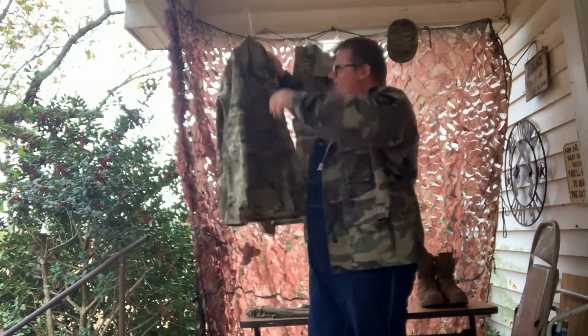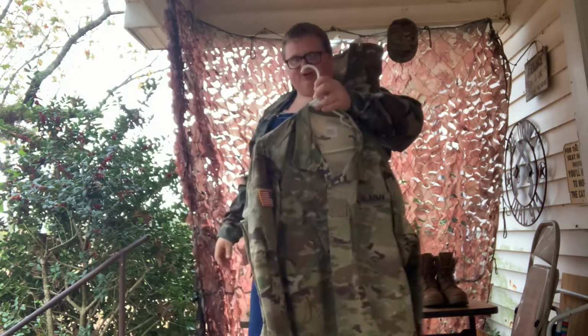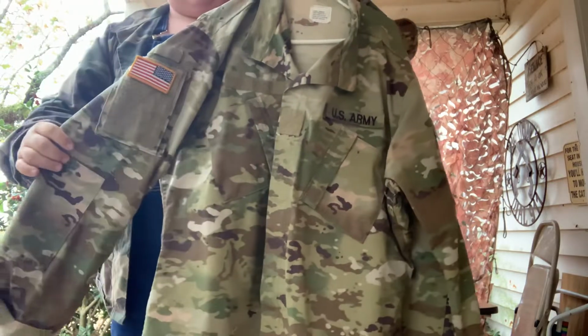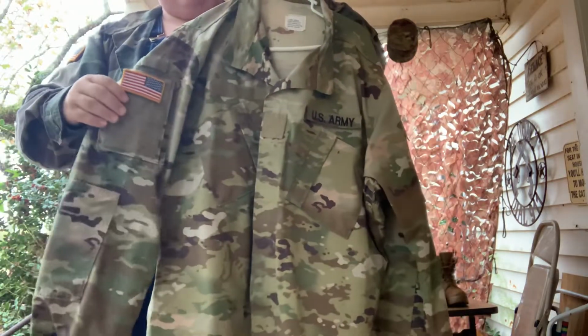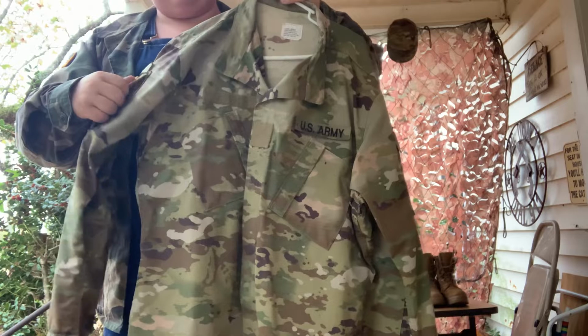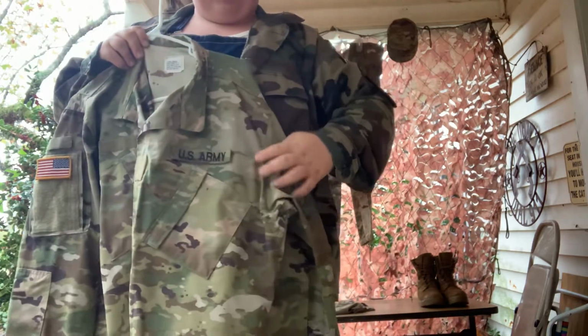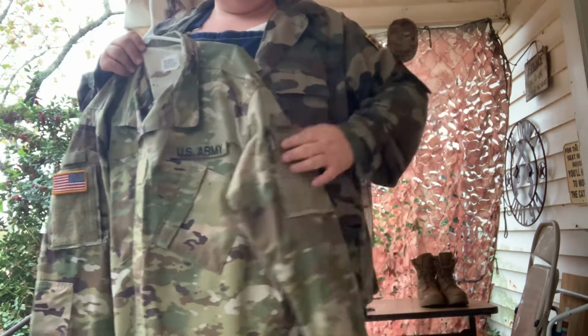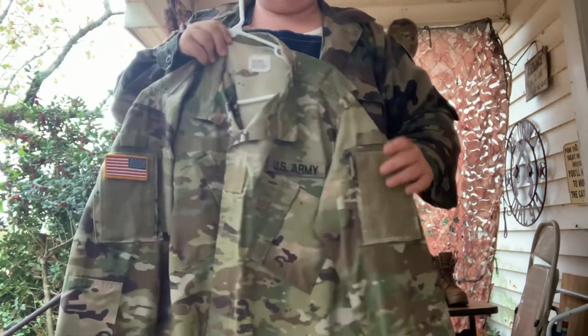Now, from the few ACU uniforms we've reviewed on this channel, obviously we've discussed how normally they have the two pockets up here. This one has a side zipper instead of a top opening, which I think the top opening is better. So these ones have side zippers. Velcro on the side for mounting patches and stuff.